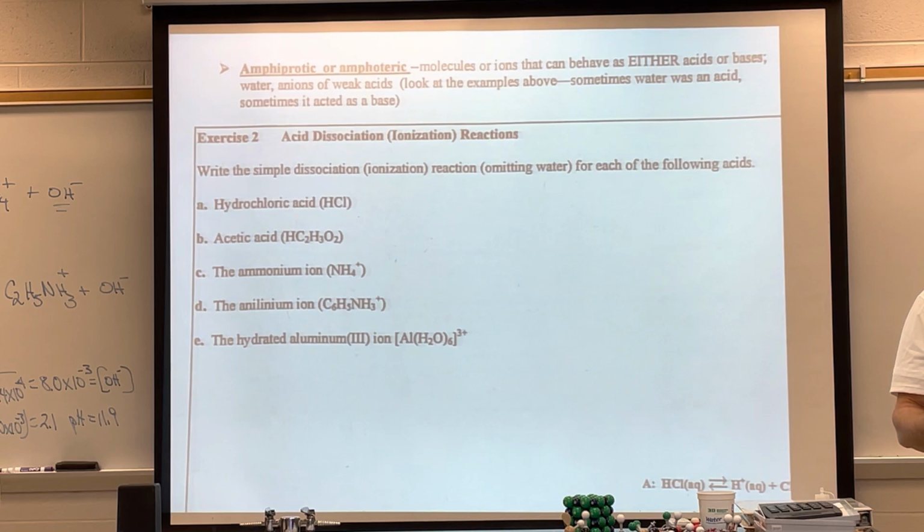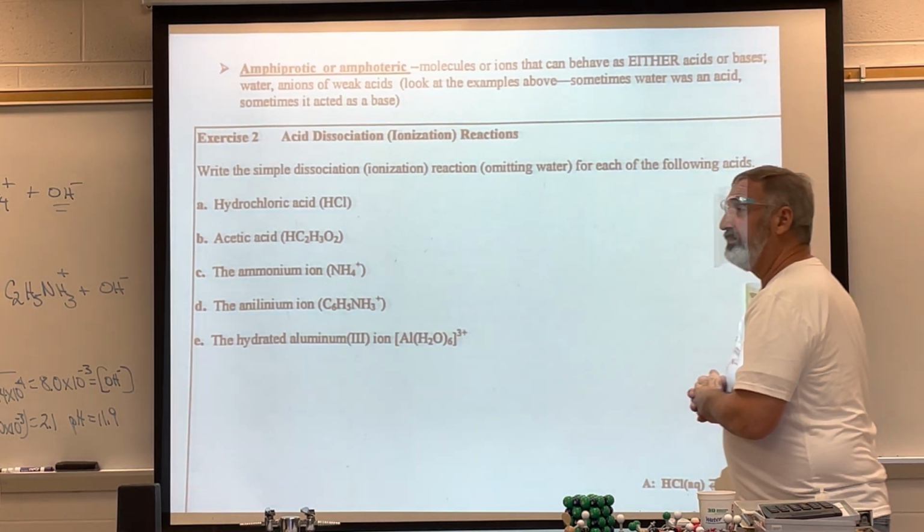And water, we're seeing water as amphoteric, in that if you put an acid into water, water acts like a base. You put a base into water, it acts like an acid. So it depends upon what you put it into. Most amphoteric substances are fairly weak acids or bases.